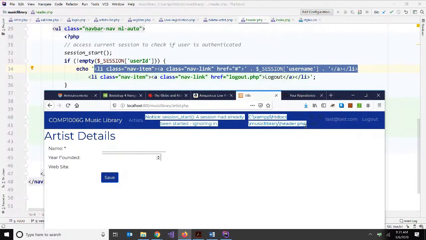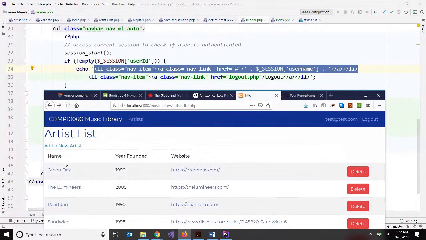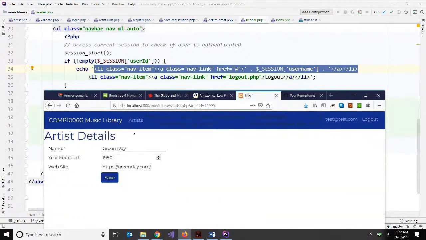So when I click on add a new artist or click on an artist name to edit, again, we'll want to remove session start from the artist page. But my username's now in my header as we want it.